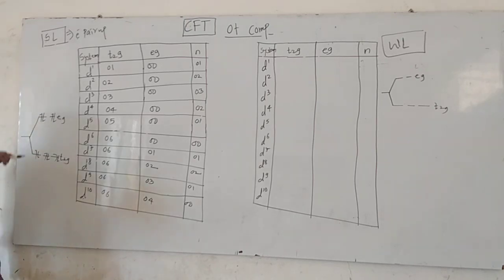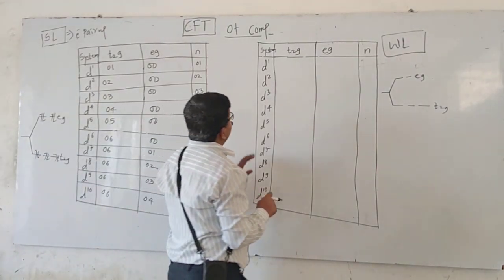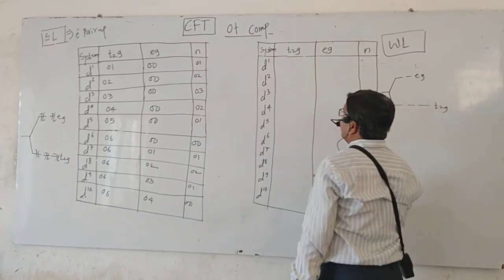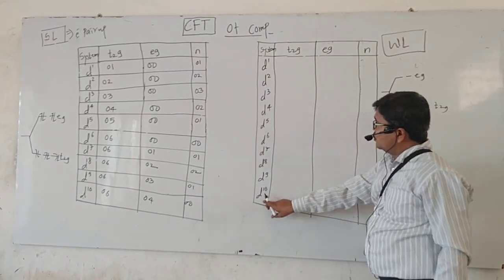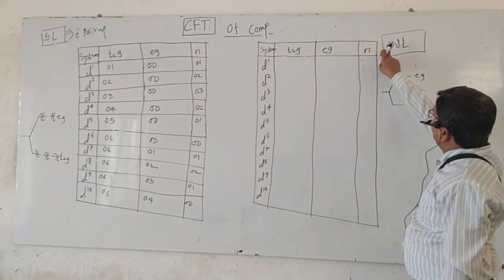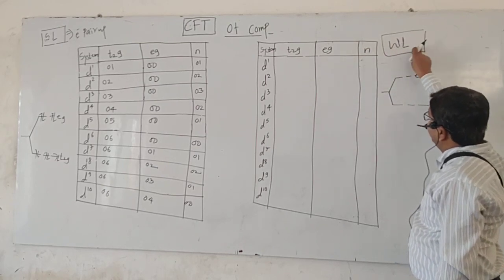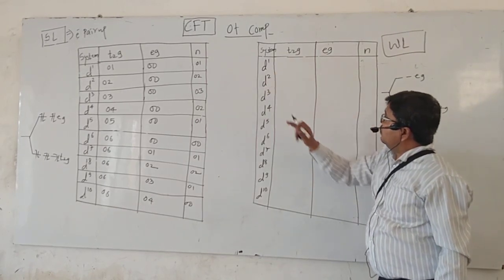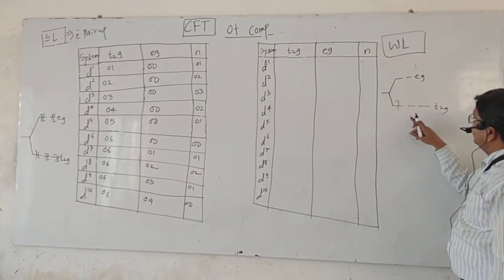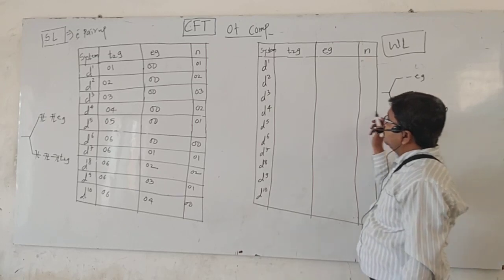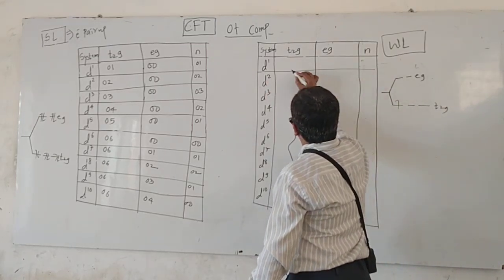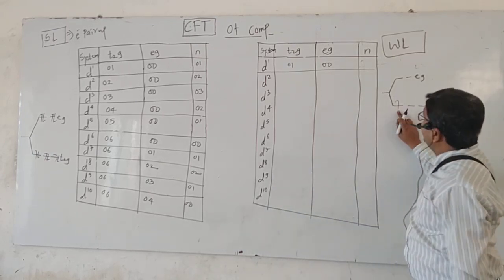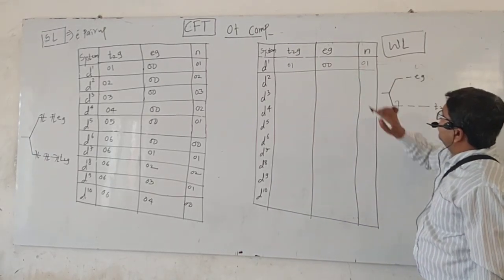Understood? Okay. Now we will write the electronic configuration for d1 to d10 system, octahedral complex, but for weak ligand. Okay. Now d1 system means only one electron is there. So one electron means it will enter into t2g. So the electronic configuration will be t2g 1, eg 0. Number of unpaired electron is 1.